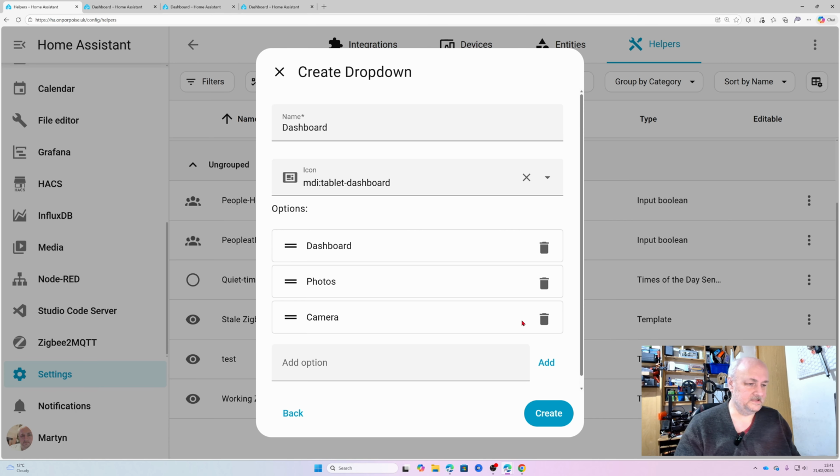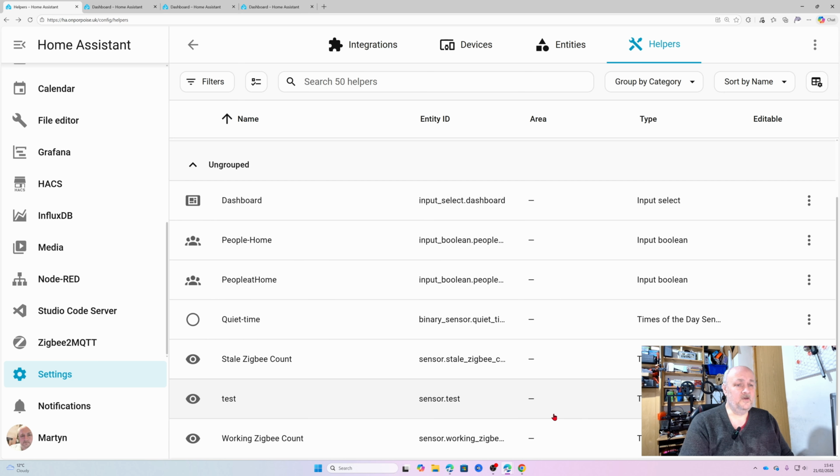I'm not going to do camera today, but we'll do photos and dashboard. So click create. So we've got a helper, an input select or drop down helper called dashboard.